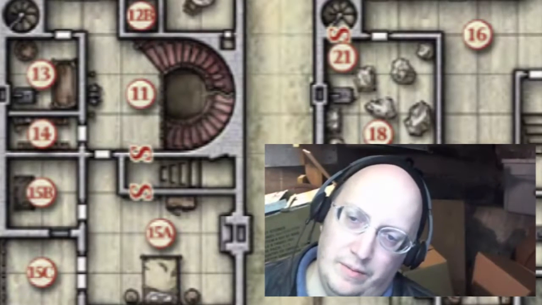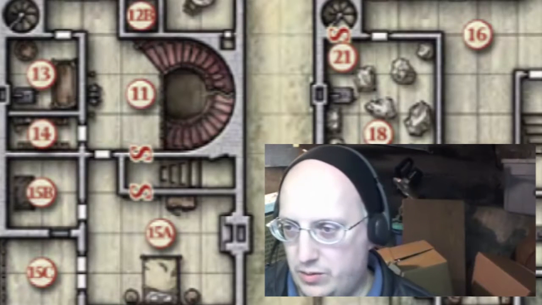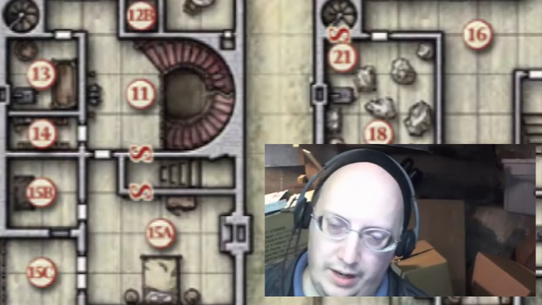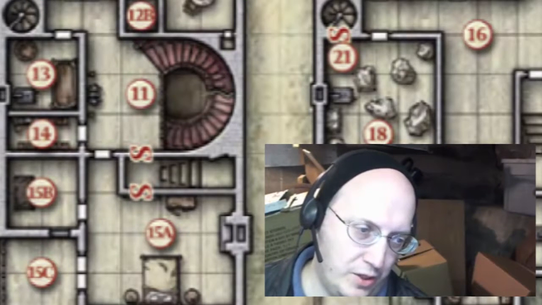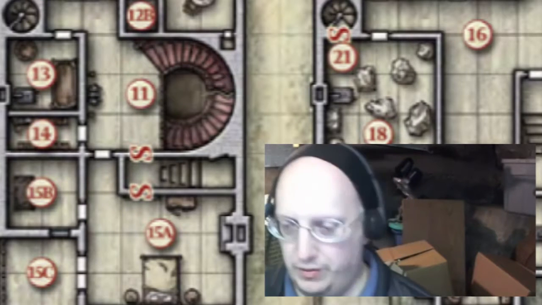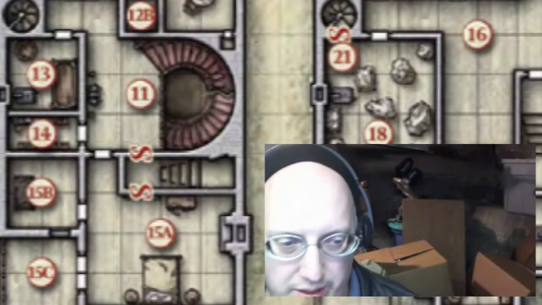Okay. Ron, make a strength save for me. DC 12. Ron? Okay. You just pull your foot out of the wood. You don't take any damage, but your boot is badly scuffed.